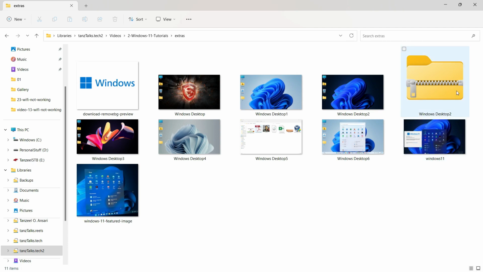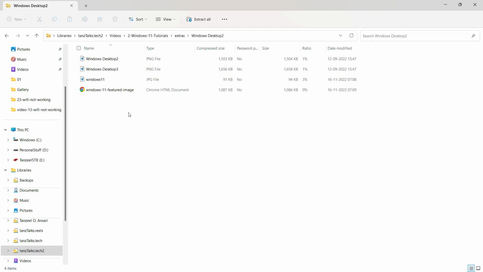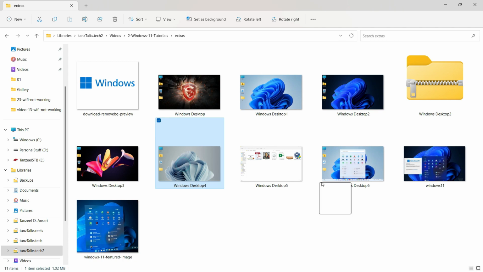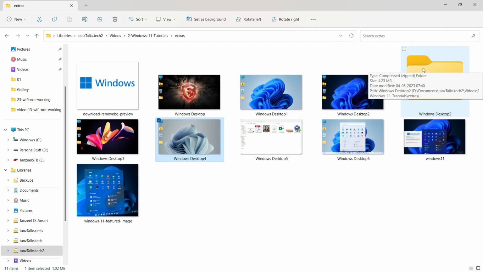And then a very useful feature: let's say this is a zip and it contains these files. One is an HTML file, the rest are JPG or PNG files. So let's say I want to add some more files in this compressed file. What I have to do is I just have to pick up a file like this, click and hold, and then just bring it over the zip file. And as you can see, it shows a copy icon. So as soon as I release the mouse button, this file is going to be added to my existing zip file. And as you can see, that file has been added to the zip.